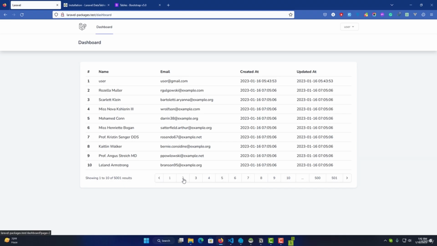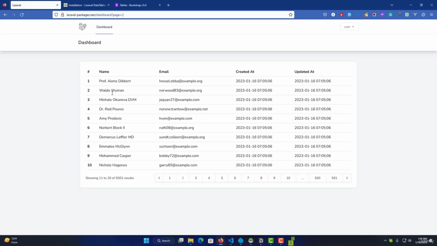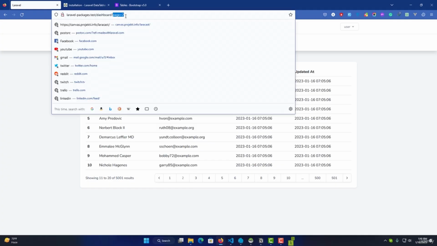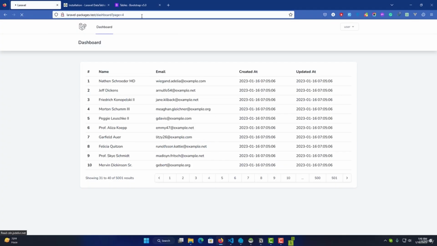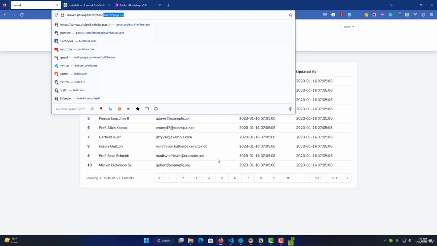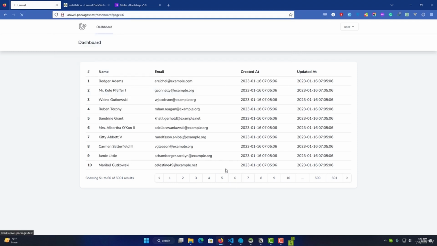So now we can go to any other page. If I click on the second page, we are currently on the second page. You can see in the URL it is page 2. Similarly, if I click on 4, I am currently on page number 4. Now you can see when I click, it just instantly loads, because we are not loading 5000 data, we are only loading 10 data every time. So this is called the classic table, or you can say the basic table that I was talking about. We can use this table to show our data, it is totally fine, but instead of using this basic table, we can use data tables, which are more powerful and also have some really great features.